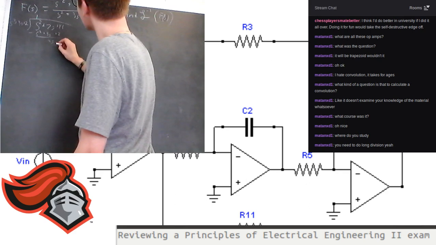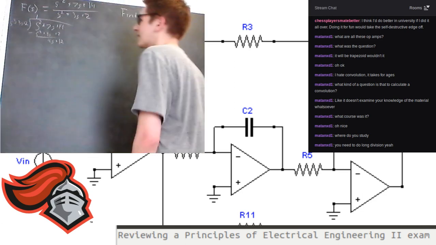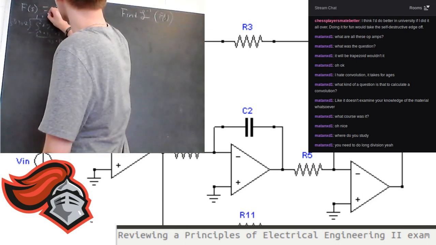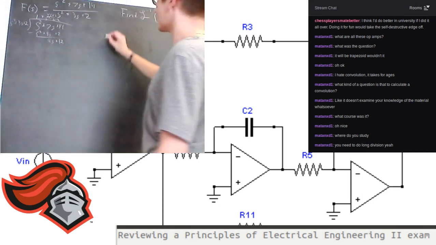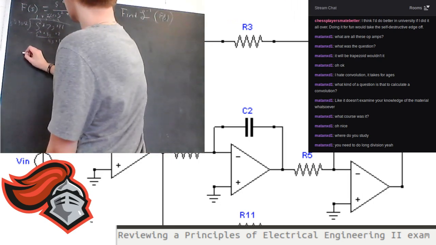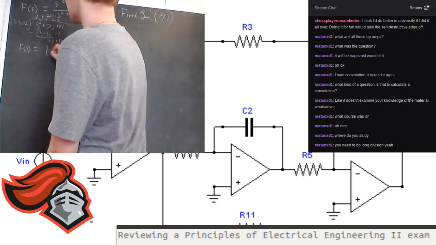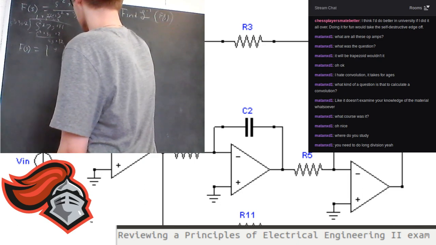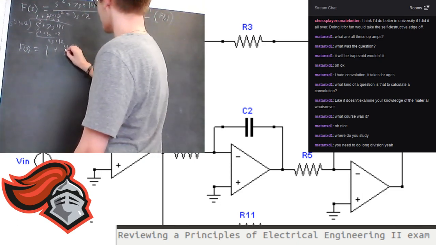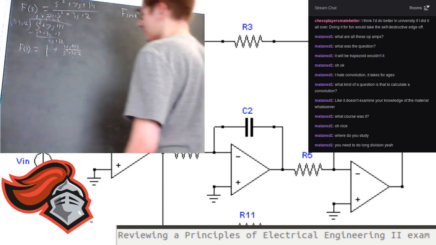4s, I can't math today, plus 12. And that's our remainder, so it's 4s plus 12 over s squared plus 3s plus 2. Now, this is the same expression as F(s). We didn't modify it in any way, so we can say F(s) equals 1 plus (4s plus 12) over s squared plus 3s plus 2. And now this is what we want to use partial fraction expansion on.